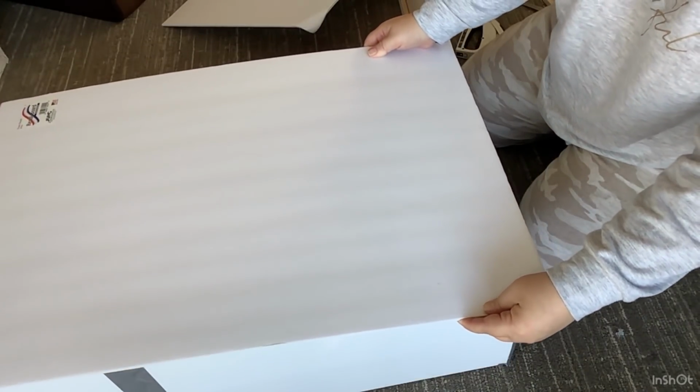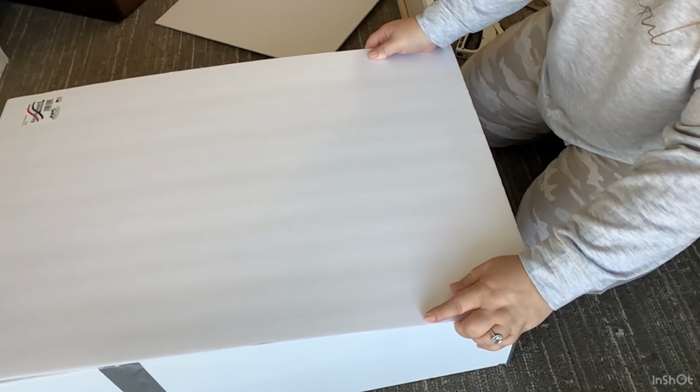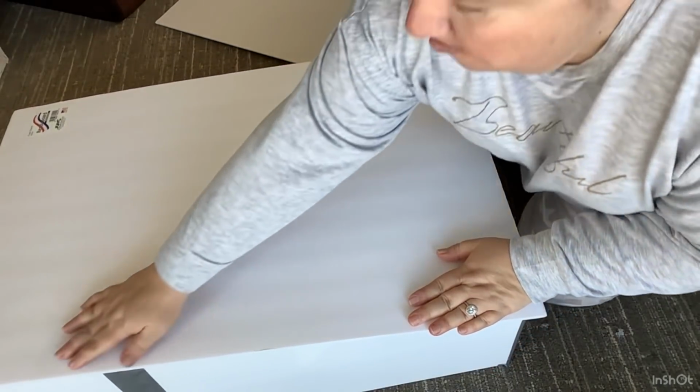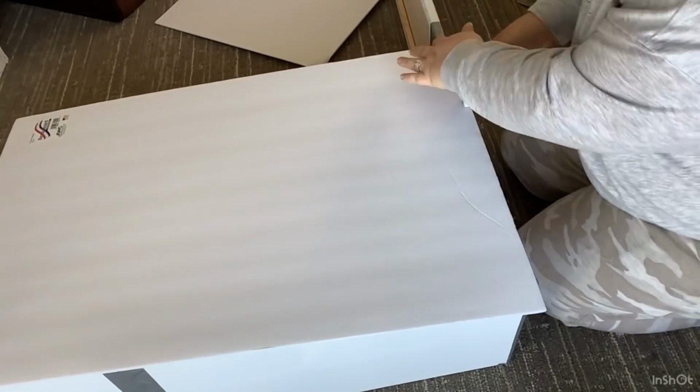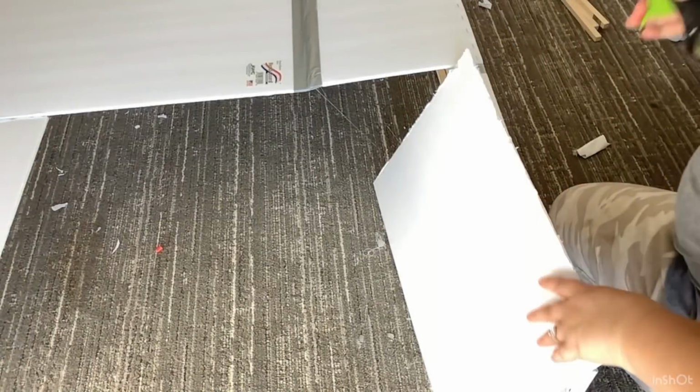Now we all know that nothing at the Dollar Tree is cut the same. So the angles on this are a little odd, but I just get it on as best as I can, and then I just cut off any excess. Then I go through and I staple it down for more reinforcements.